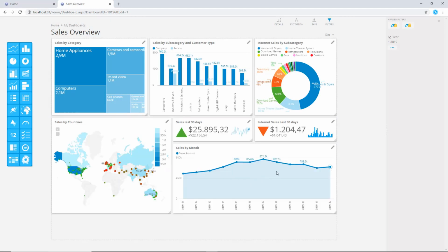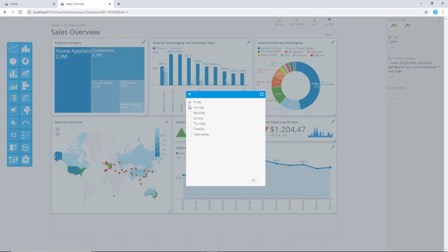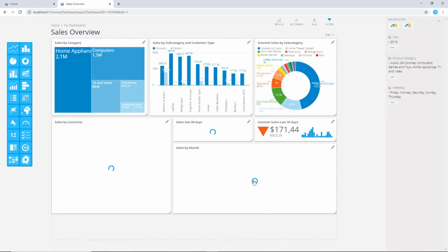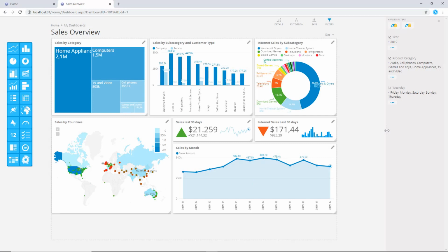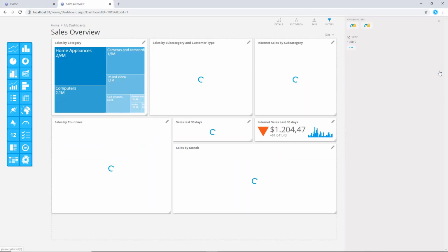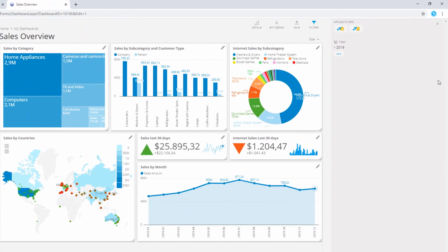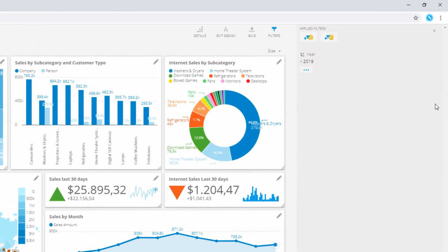While the dashboard filter is applied, it slices all the charts on the dashboard that are related to the same data source as the dashboard filter. We could add multiple years or any number of filters for other dimension attribute filtering. The filter panel size and visibility are saved along with the dashboard and reopen with the same layout the next time this dashboard is opened. If required, we could manage each chart individually, not to accept the dashboard filters or to accept only particular filters. For now, we will only add the year 2019 to the dashboard filter in our sales overview dashboard.